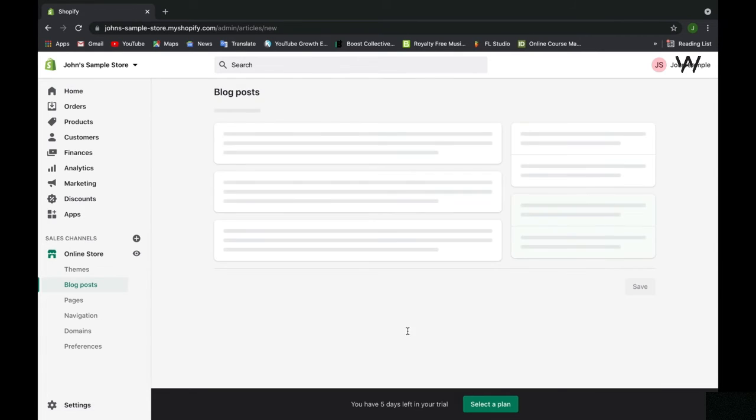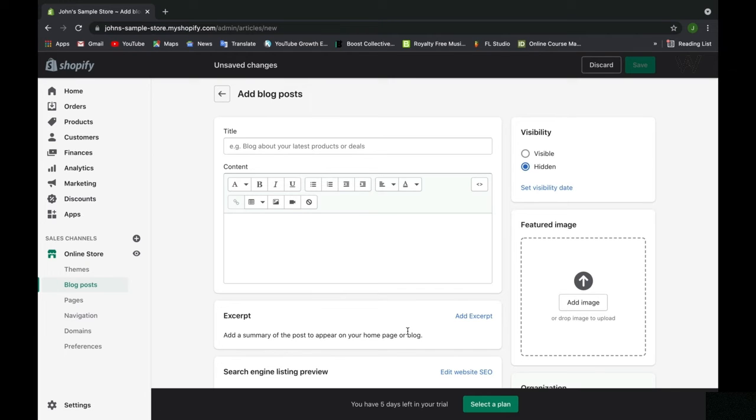So if you click the create blog post button, you'll be able to create a blog post. Typically this is about your latest collections, your latest sales or discounts, or any updates towards your store's business location or whatever have you, right? The blog really serves as a way to become more personal with your customers and also let them know more about your business.